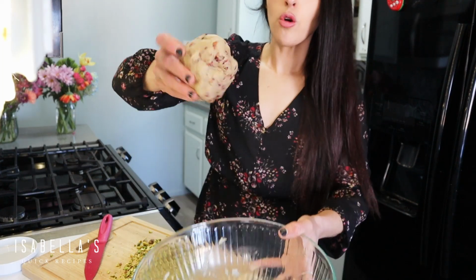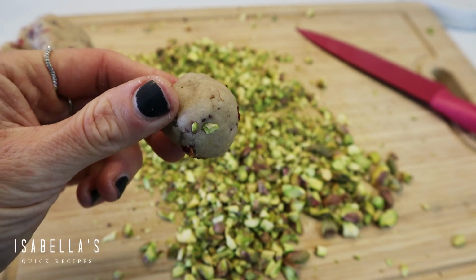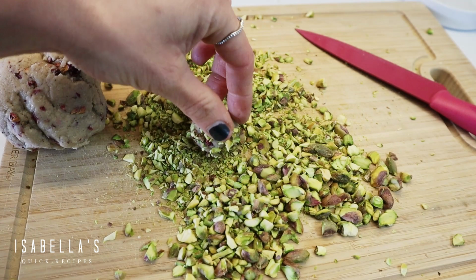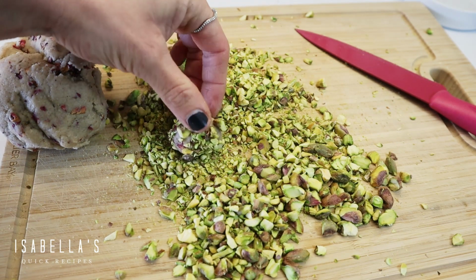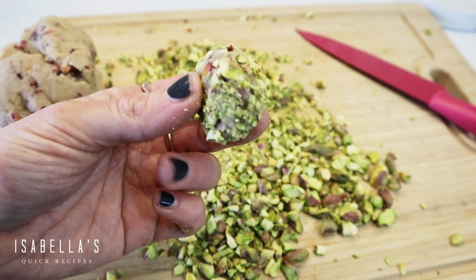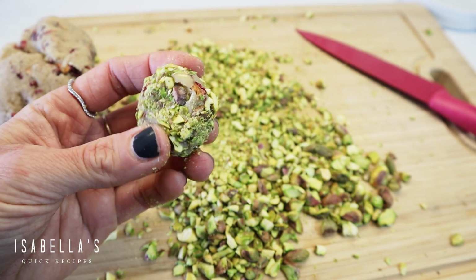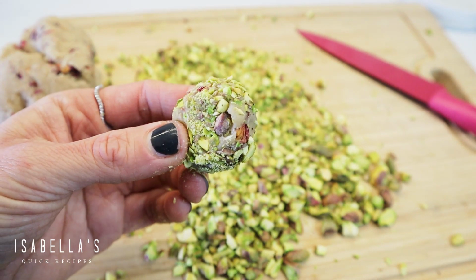I got my little dough ball here. I'm just gonna put, I would say these are about tablespoon amounts. And you're just gonna go ahead and roll the cookie in the pistachio. Oh, this looks so cute. Look how adorable. Is this not the cutest little cookie you've ever seen? Oh, it's so bright and vibrant.